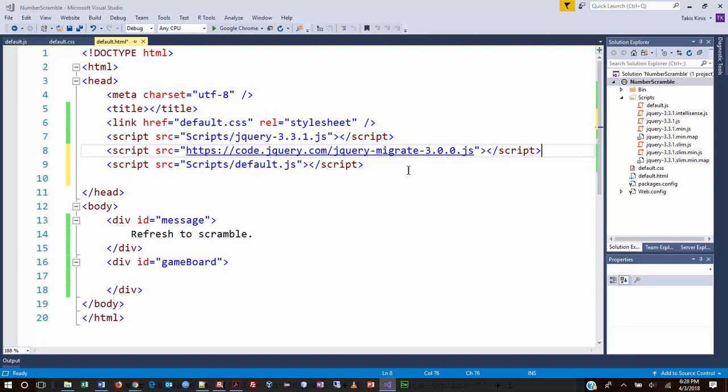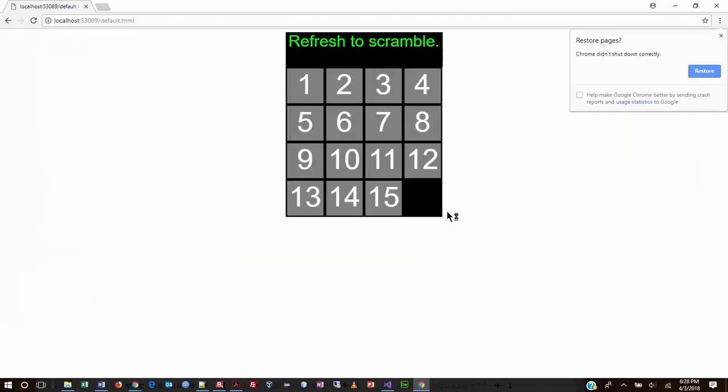Really what this is doing is pointing to this jQuery library that basically allows for the migration of some older commands to work in newer versions. So let's give it a shot with this little addition and see if that makes the difference. And hopefully it does. Okay. Now, if that did not work for you, then you might want to try the other approach. I am going to pause the video right now to help you guys through it.